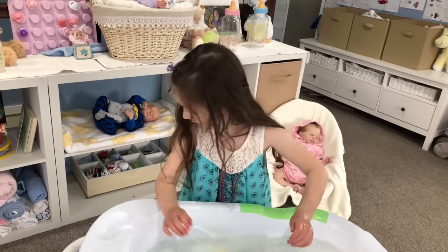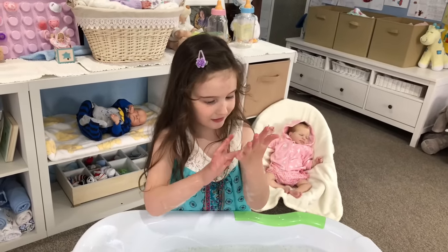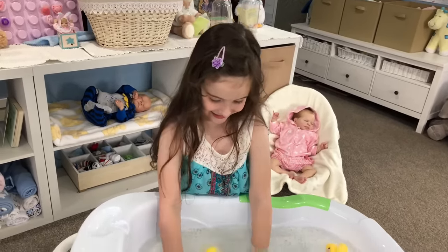Undressed, ready for her bath. Yeah, but my hands are wet. That's okay, I'll get you a towel.